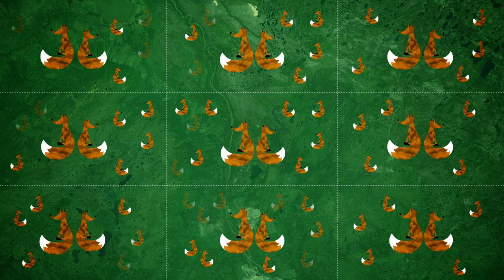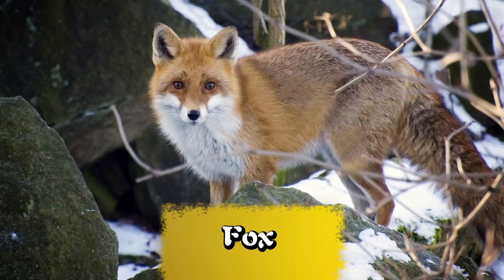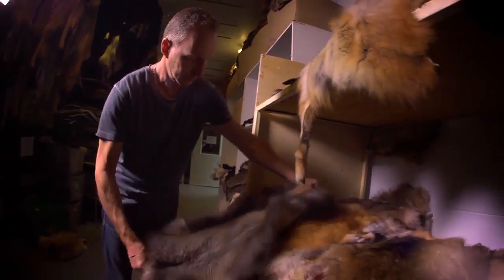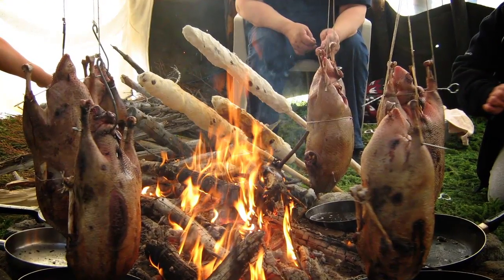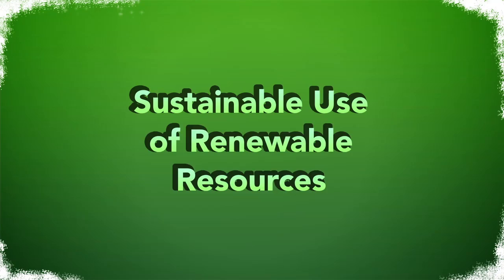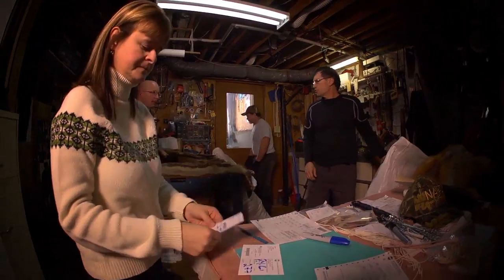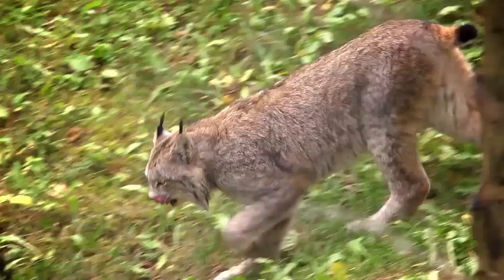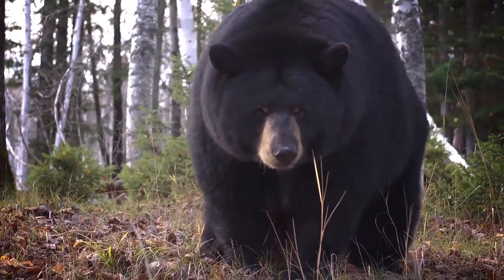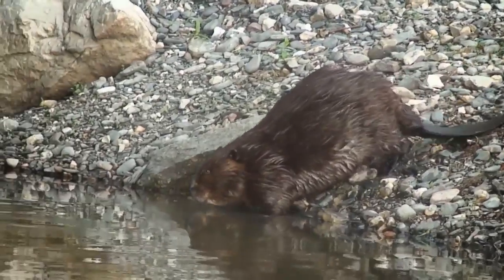If we have to control the populations of some species, we believe it is more respectful to use these animals for a good purpose. Some, like the fox, have warm and beautiful fur that can be used to make clothing. Some animals, like beavers or muskrats, we can also eat. We can use some of the surplus that nature produces to create things that we need and use. This is called the responsible and sustainable use of wildlife. Government regulations ensure that we use only part of what nature produces, so the populations of beavers, foxes, and other animals remain stable and healthy. Using animals for food or clothing is only okay if it is sustainable — meaning these animal populations will remain here long after we are gone.